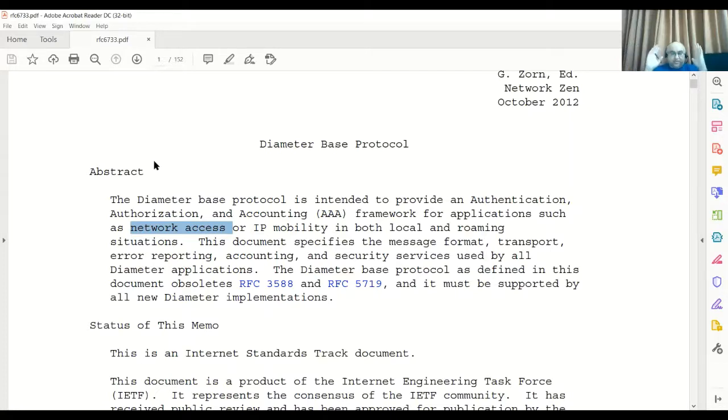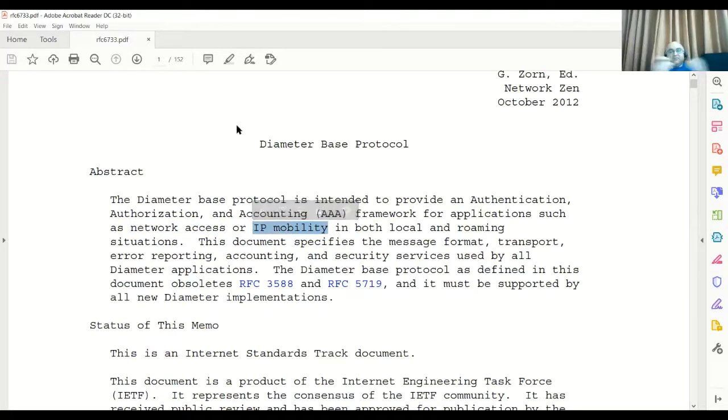There's some network, right? So to access that network, you can't just let any Tom, Dick, and Harry access your network, right? You need to establish the identity of the user. So hence, remember the authentication part of AAA, that is what comes into place here. And the second part is IP mobility.